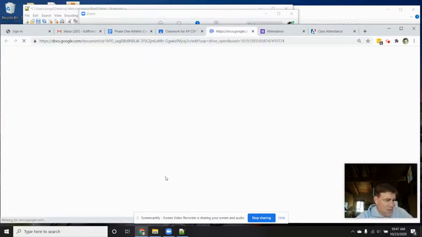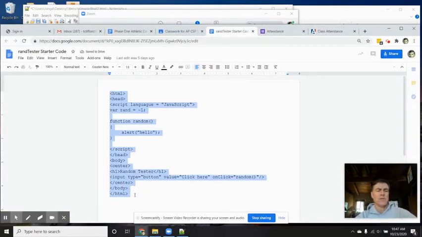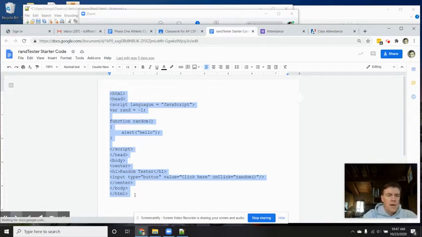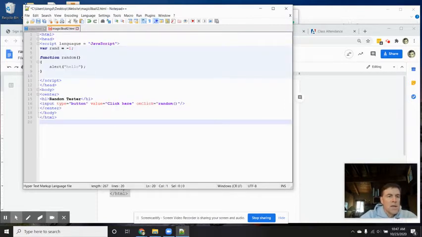It's called Rand Tester, but we'll kill two birds with one stone, or I don't know what the right cliche is. We'll do this all not as the tester, but rather as the magic 8 ball. So this starter code is what you're going to copy to begin with. You're going to open up your editor. Here it is, and I'm going to paste this in, and I want to now test it.